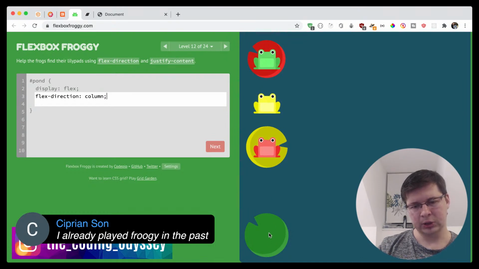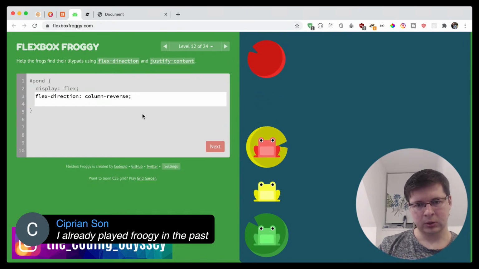Now the pawns are starting with green from here. So it means we need to change the axis to column reverse. So instead of flex direction column, which we did, we need to say flex direction column reverse, so that the first element actually starts from the bottom, right? So now we have them in the correct order, green, yellow, alright?